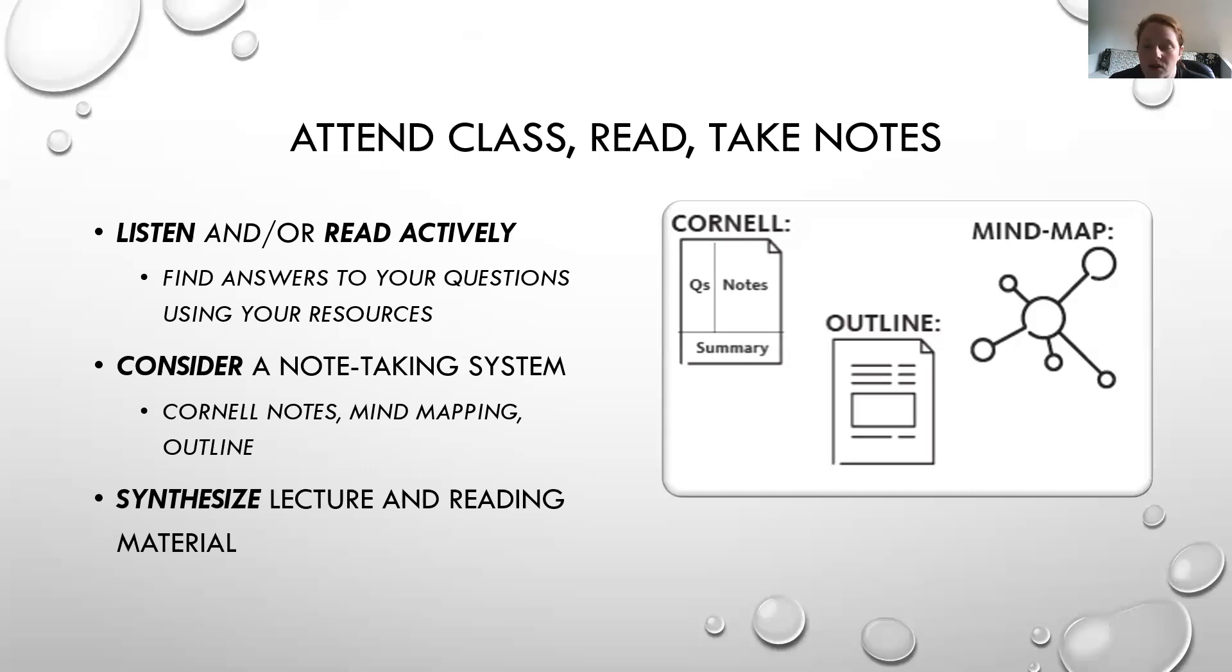Outlining. This is used a lot as a traditional form of note-taking. Basically, you use bullet points and include short sentences. Try to organize the content into main ideas. It's easy to see relationships between topics and subtopics and it's easy to turn it into a study guide. Another way is a mapping method which is more suitable for those who prefer visual information. It helps structure everything at once and reveals relationships between various concepts.